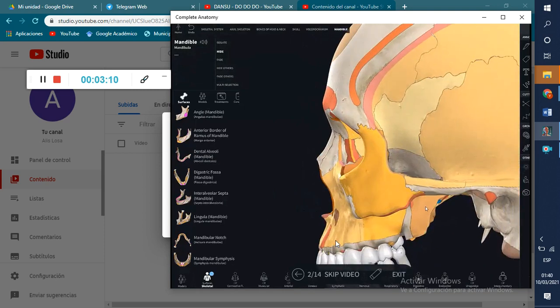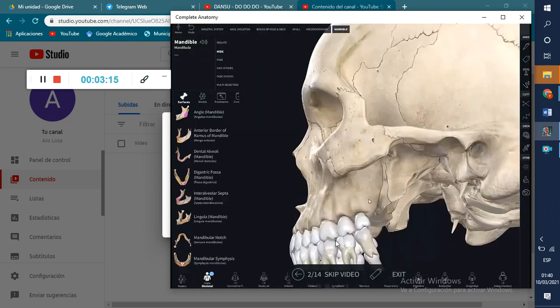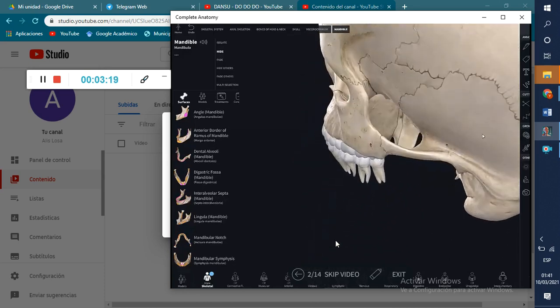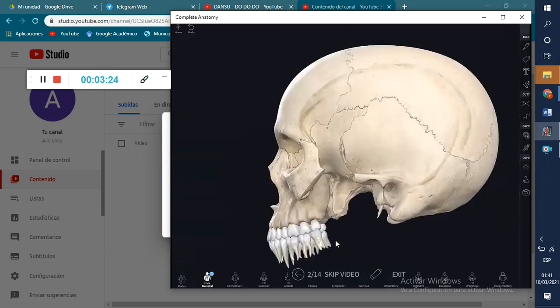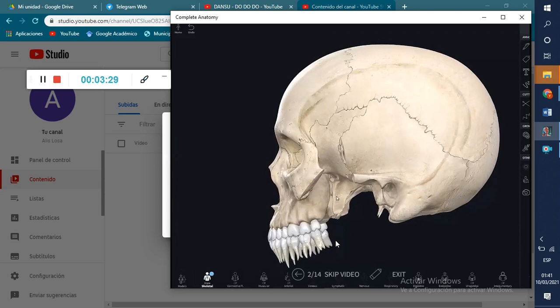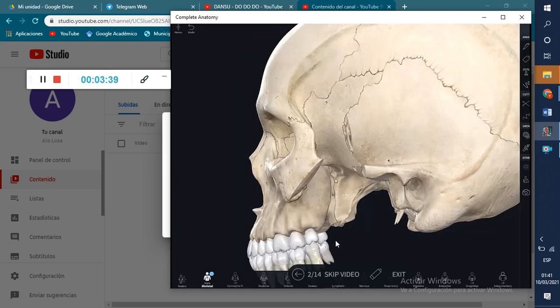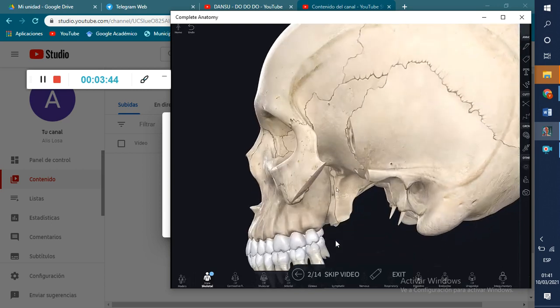There are several communications of the infratemporal fossa with the surrounding areas. So now I've turned off all the colors, and we can see what happens if I also cut out the zygomatic arch. So we can see a couple of features that will enable the infratemporal fossa to communicate with the surroundings. We have the pterygomaxillary fissure, which is approximately here. That is a communication between the infratemporal fossa, laterally, and the pterygopalatine fossa, which is going to be medial or deep to this here. Okay.